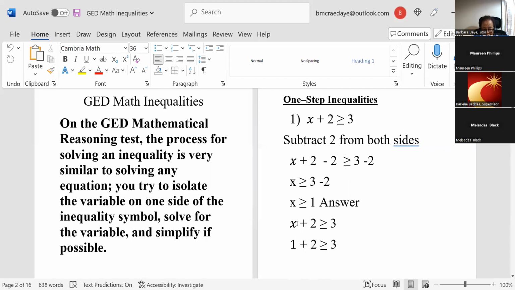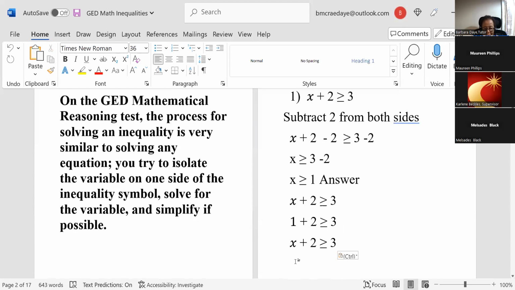Right. Now I can take my same inequality. Let me copy it again. Put it here. Now I said greater than or equal to 1. So now I could put a 2 here, right? So I put a 2. 2 plus 2 is 4, and 4 is greater than 3. So now I see that this answer does satisfy my inequality, whether it's equal to a 1 or whether it's greater than 1. You got it?